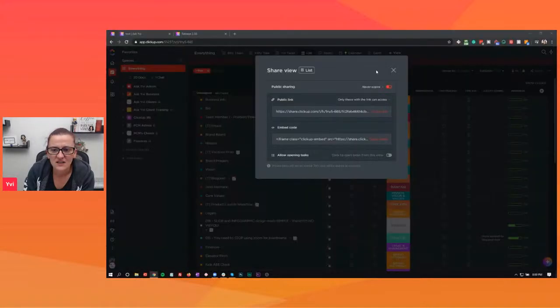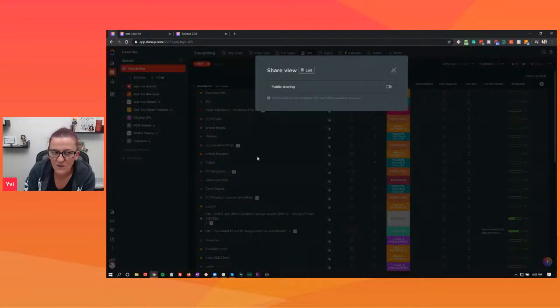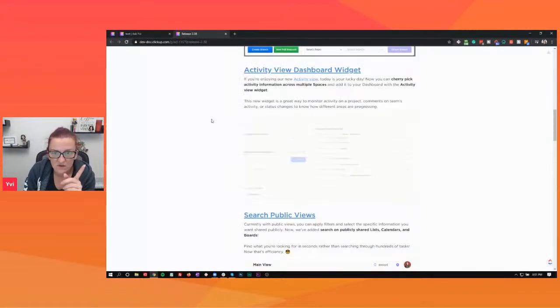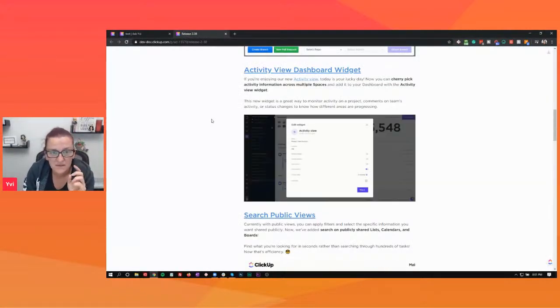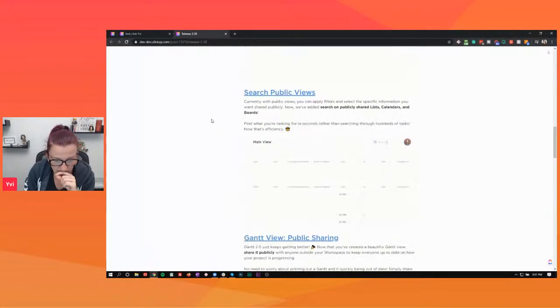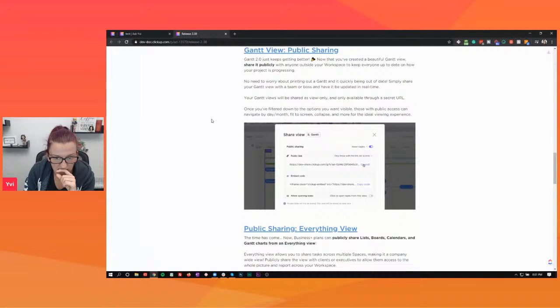When I look at my everything view, and we're turning this back off, I have client stuff in there. I have admin stuff in there. I have all kinds of stuff in there where I'm like, I don't know if I would use that. But that's neither here nor there. If you have a use case, yes, I've said it for the fifth time now, if you have a usage scenario for that, go share that.